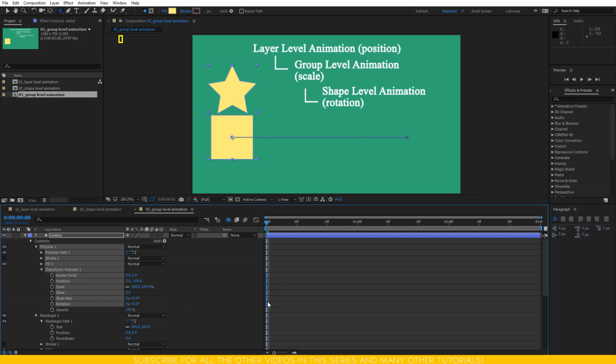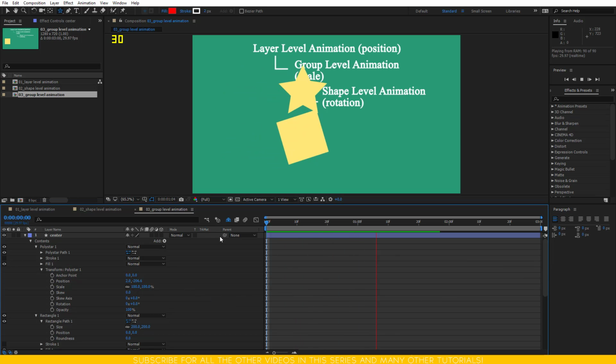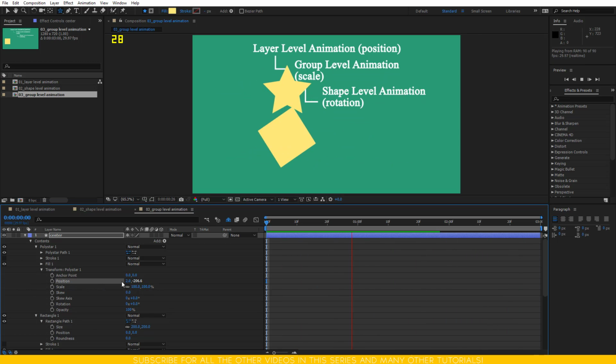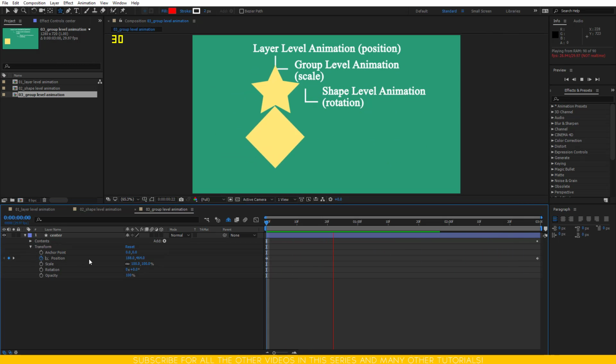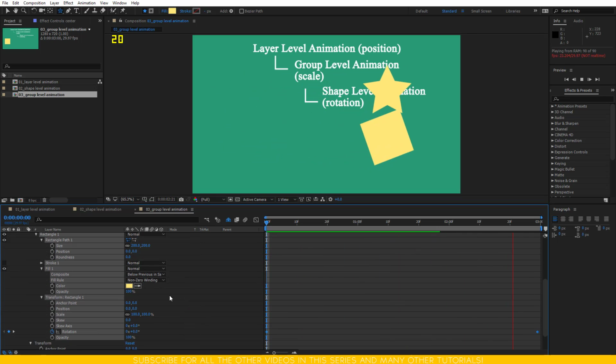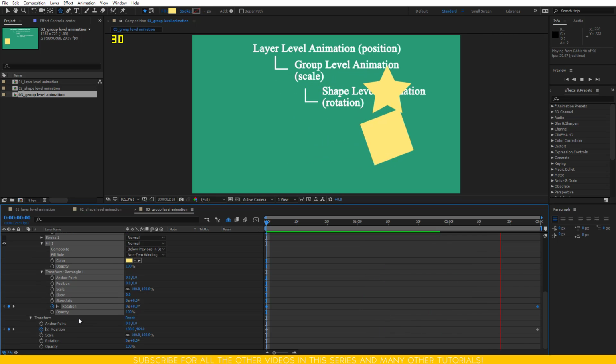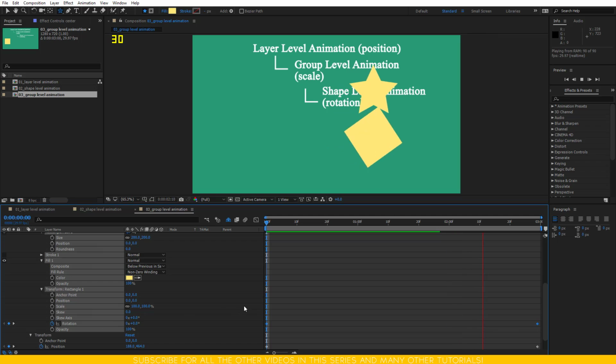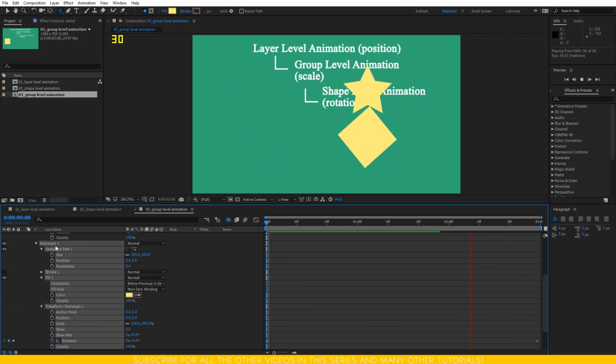And you will notice that we have no keyframes this time in this polystar. If you play this, we will see that the star is moving from left to right, even though there are no keyframes in its position property. This is because we have the position keyframed on the layer itself. But this is not rotating, as the rotation transformation is applied only on the rectangle. The layer transformation, which was the position transformation, is affecting both the polystar and the rectangle, but the rotation transformation, which was applied onto the rectangle, is not affecting the polystar.